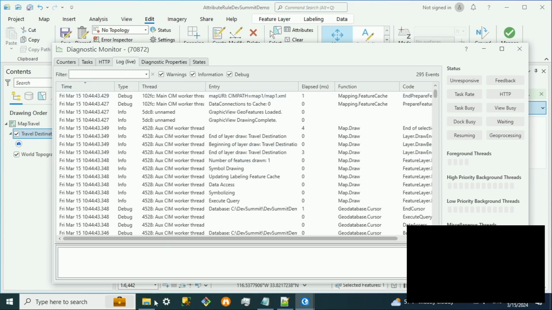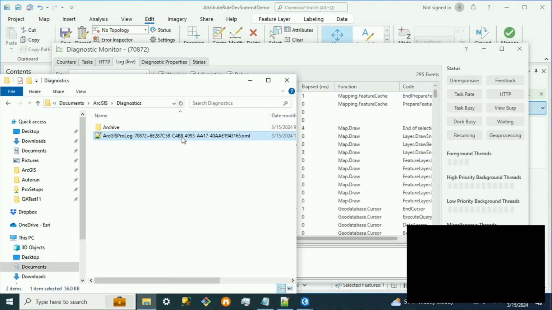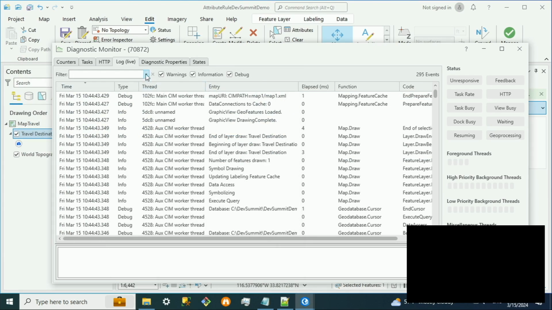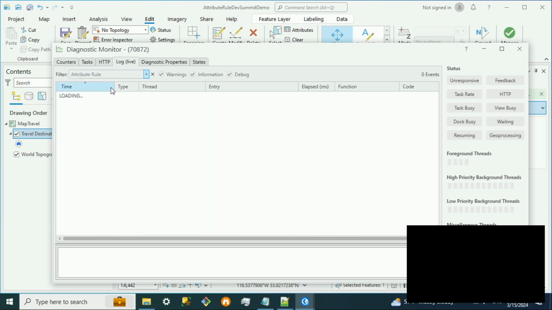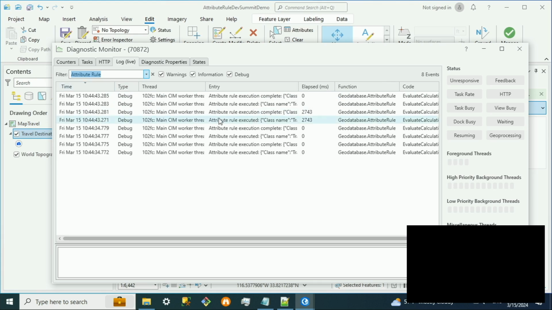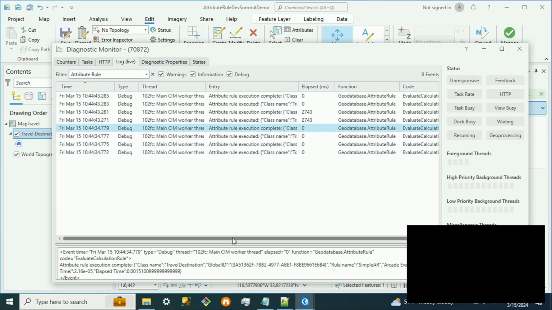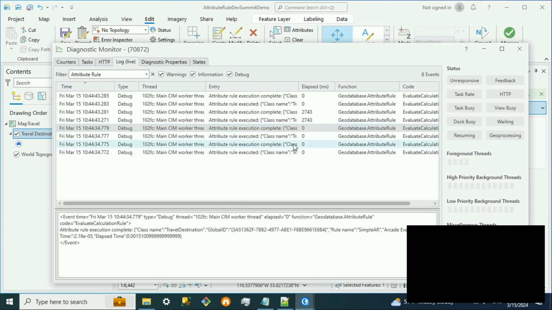Besides checking the log file directly, you can also filter for the attribute rule in the diagnostic monitor window, and you can also see the attribute rule section. Here, we can clearly see that with the fast rule, it now takes less than 3 seconds.